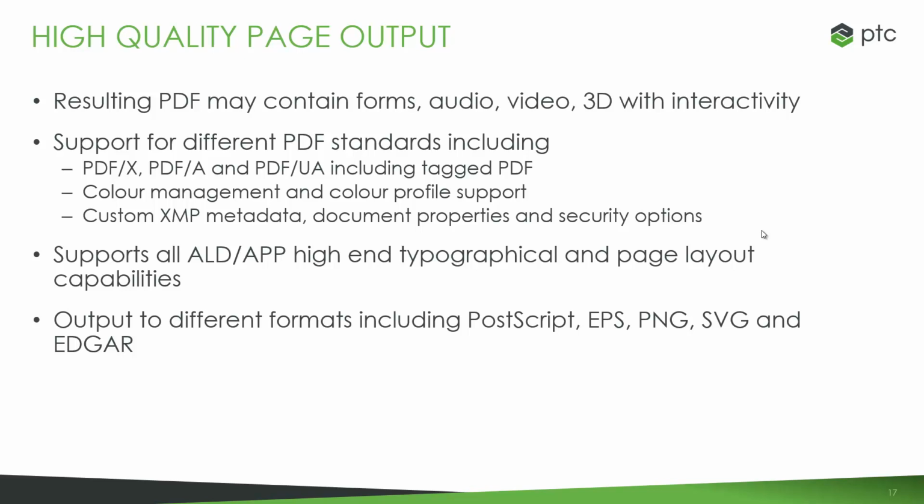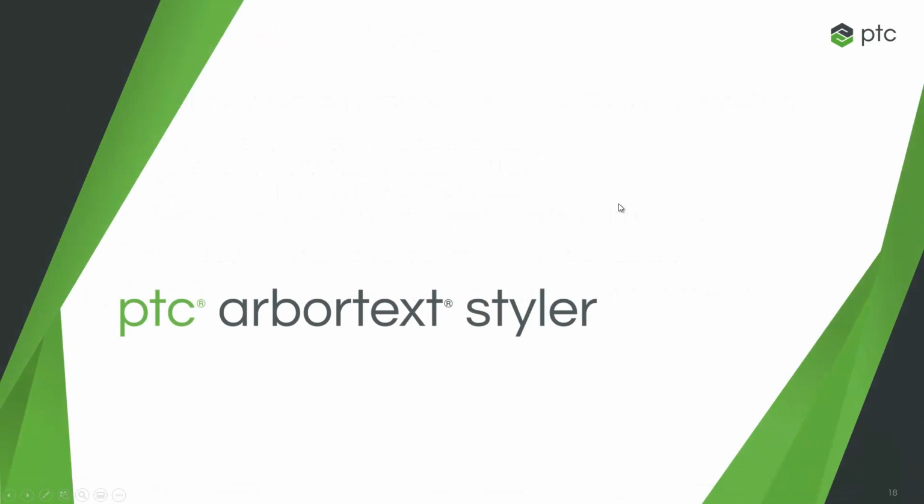At this point, we've discussed the pre-processing applied to the XML flow, and we've discussed a bit the output. But the next question is really how to create the style sheets, which will define the formatting and the layout of the published document. One first answer is the Arbortext Styler.